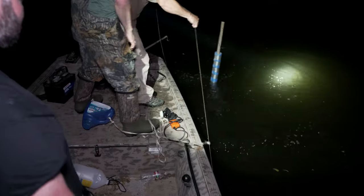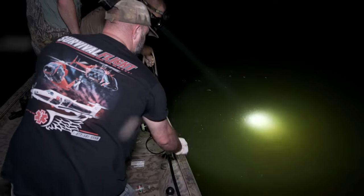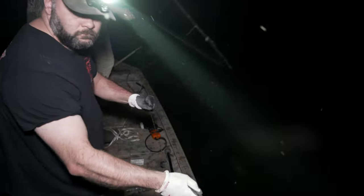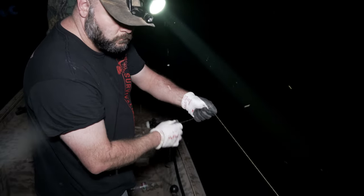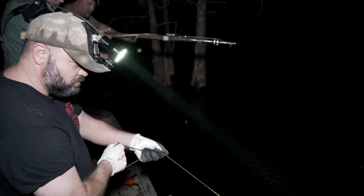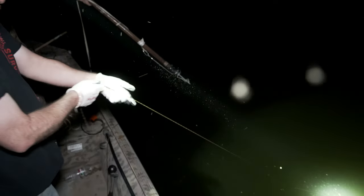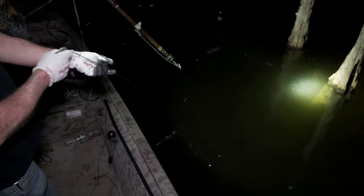Get him. He's a little bigger than I thought he was. I'm gonna try not to let go of him, but I don't want to pull him too hard. All right, get your head. Bring that harpoon back out. It's still on there. Yep, I'm pulling him gently. Just pull him gently. All right, ready? Don't be nervous. Just get a good stick on him, okay? Cool.